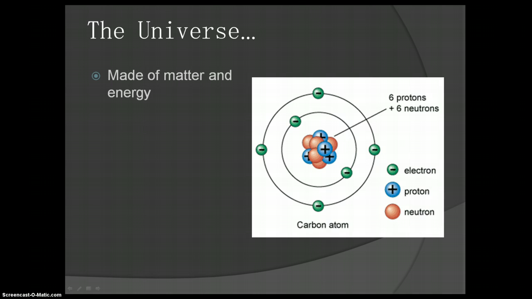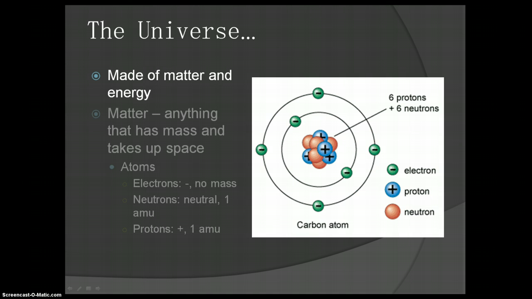But seriously, what you have to understand is that everything in the universe is made of one of two things, either matter or energy. We'll talk about energy in some detail later on, but for now, we want to talk about matter. Specifically, matter can be defined as anything that has mass and takes up space. What matter is actually made of is atoms. You've heard of atomic structure. You've all heard of atoms before.